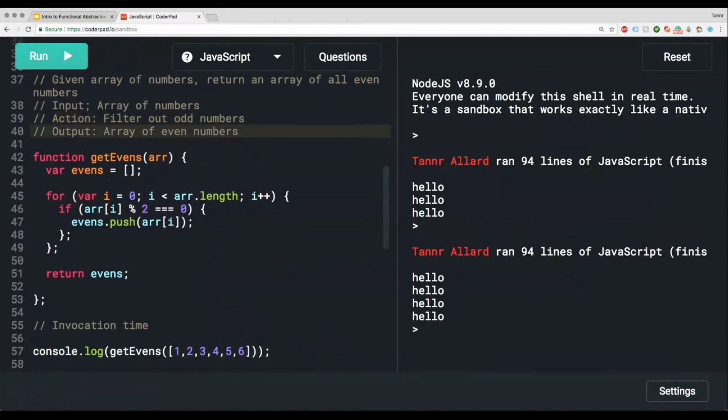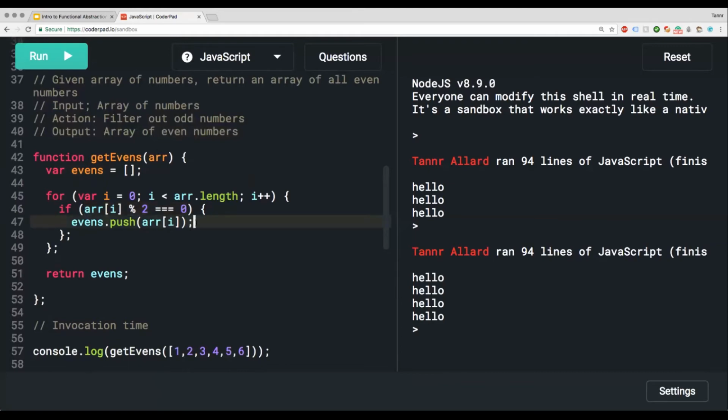So here in the function body, I initialize an empty array, and then I iterate through the array that's passed in as an argument, and I run a simple test right here. This is just a test for evenness. We don't have to go into how any of this works if you're not familiar with JavaScript, because we're really focusing on concepts here.